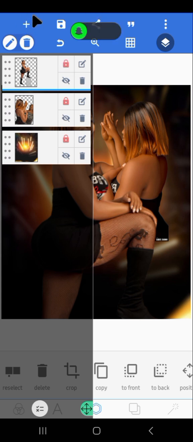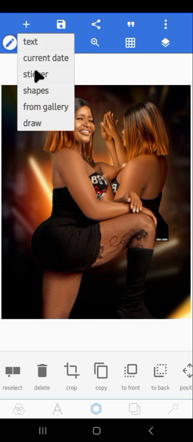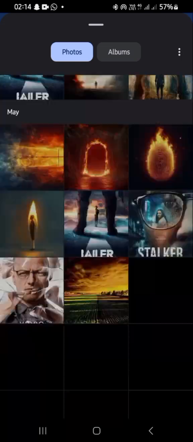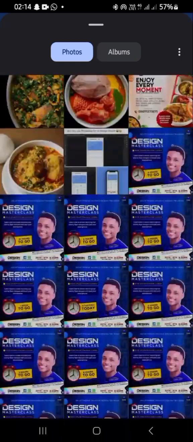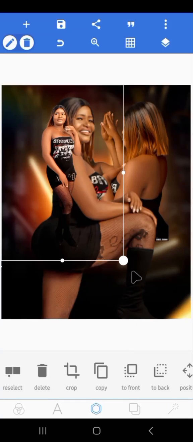We click on your plus sign again. So let's bring in another image. Yeah, this design is so fast. So click on from gallery, another image. Okay, so yeah, this is the image.